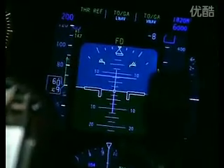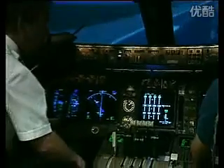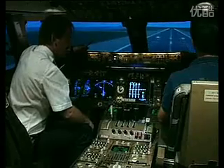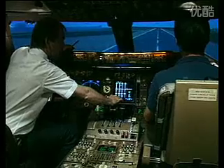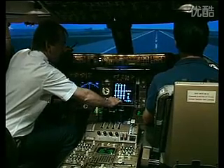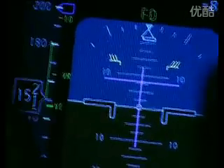As the speed increases the pilot keeps it straight by using his feet on the rudder pedals, which activate the rudder and fine steering on the nose wheel. Normally the captain would have his hand on the thrust levers until we call V1 speed. Before V1 he can close the throttles and abandon the take-off, but as he reaches V1 he moves his hands clear because from now on he's going to get the aircraft airborne.